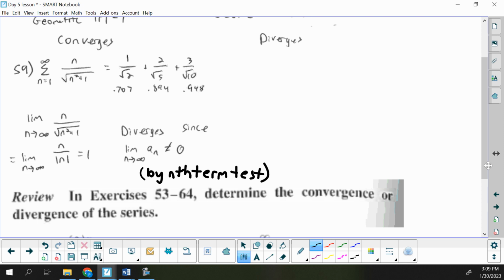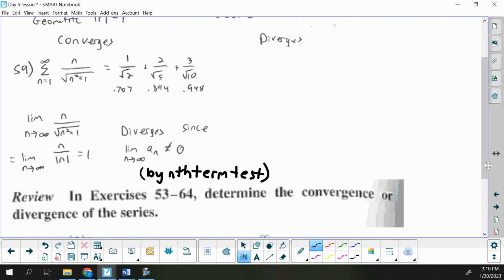If you find that the individual terms are going to 0, that's great. We would still need to determine whether or not it is going to converge or diverge, because for some series where the individual terms go to 0, they are diverging, some are converging. Just think about our p series. We know there is that dividing line of the exponent. If you're greater than 1 or less than or equal to 1 would determine that divergence or convergence.